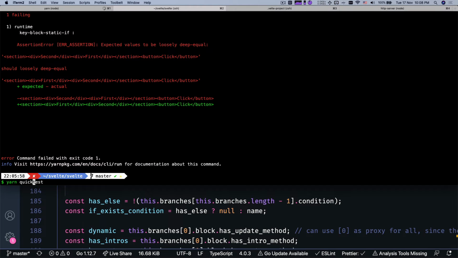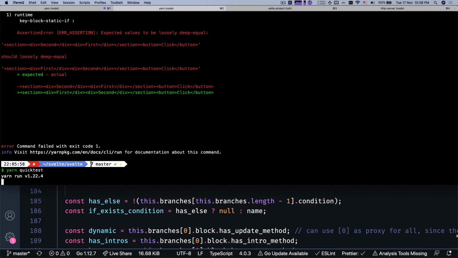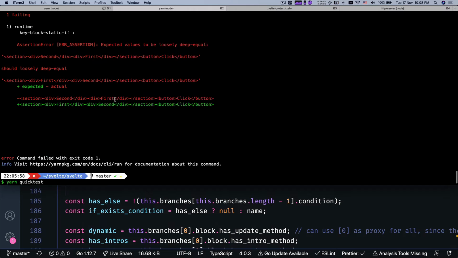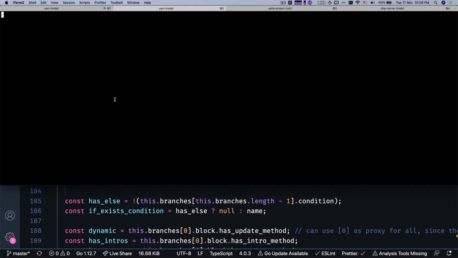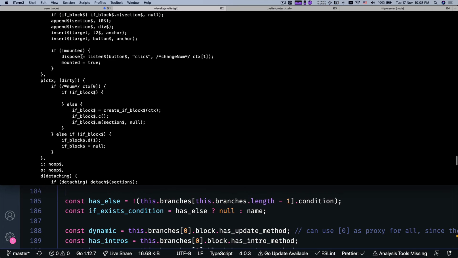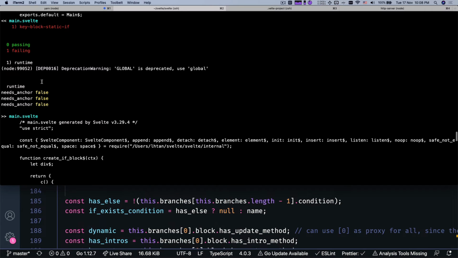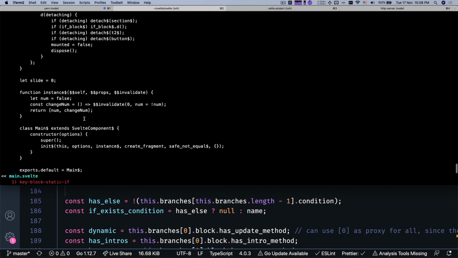Right, yeah, quick test. Bit slow, my laptop. My laptop is a bit slow today. I'm not quite sure why. Yeah, so needs anchor is false, right? That's why it's not correct.